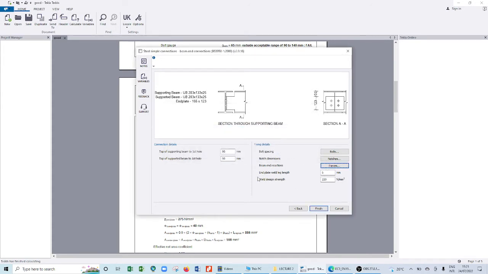Now it's telling you here to specify the end plate weld leg length. So you can specify there 6, 4, the thickness. Mine I'm leaving at 6. Then you see here it's talking about the weld design strength. Weld design strength depends so much on the thickness of weld that you put. But here you have to calculate its strength. Now Eurocode gives us that.